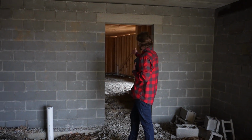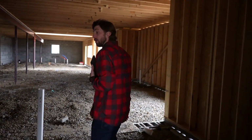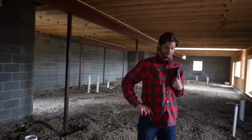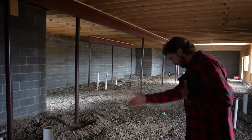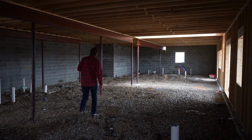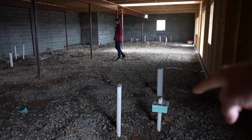Right behind you is a utility room. So all the utilities for the whole home come in back there. Oh wow, this is pretty open down here. Yeah. Well, there's supposed to be a wall. So there's going to be a wall framed right here. This would be a sick indoor skate park. So this, where you're standing, is going to be a wall. Yeah. And this side of the home specifically, there's 3 bedrooms down here. Wide open, man. Where you're standing right there is going to be a bedroom. Where I'm at right here, there's going to be a Jack and Jill bath.